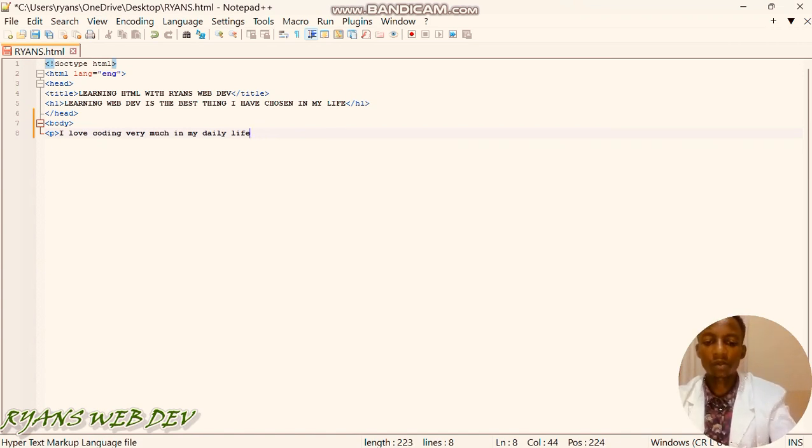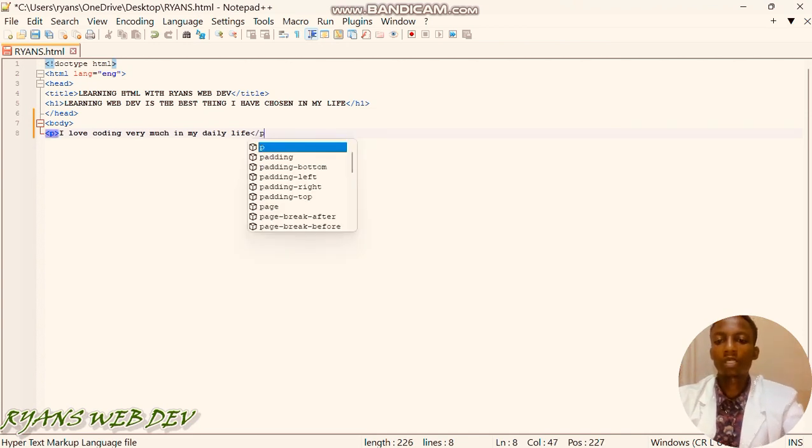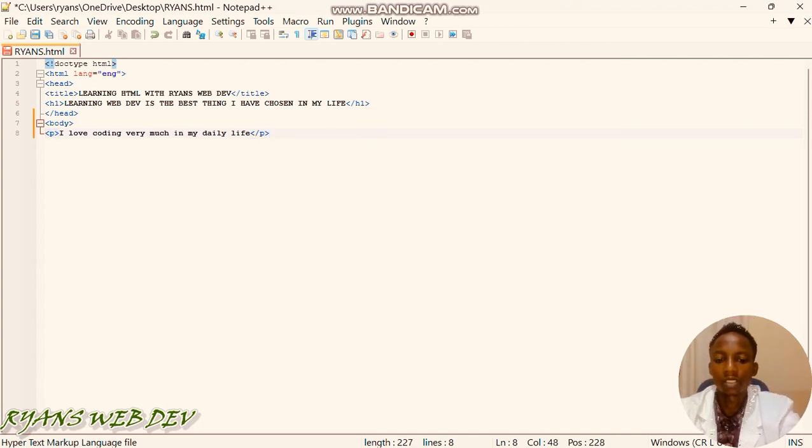So I can close it with the closing tag of the paragraph, which is the left angle bracket, then /, then P, then the right angle bracket. Then I'll close it with the closing body tag.